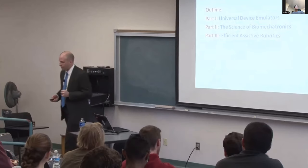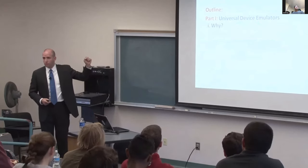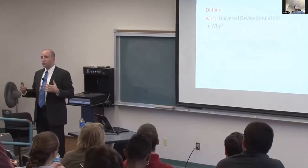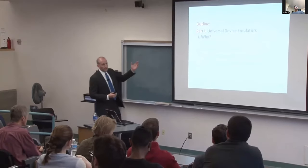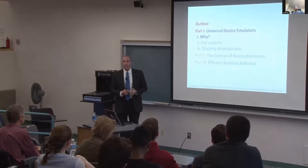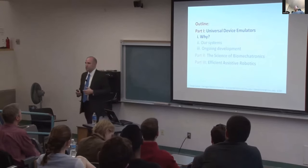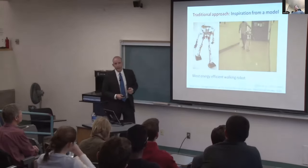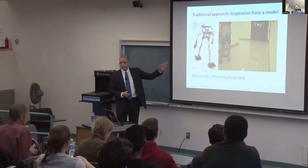When I became a graduate student, I wanted to apply this idea in a way that was more directly beneficial to people. Looking around, we noticed that people typically use these passive elastic prostheses and have lower ankle push-off work. So we thought that this could help explain why people with amputation experience a 20% to 100% increase in metabolic rate to get from one point to another. So we designed a prosthesis intended to increase ankle push-off work.